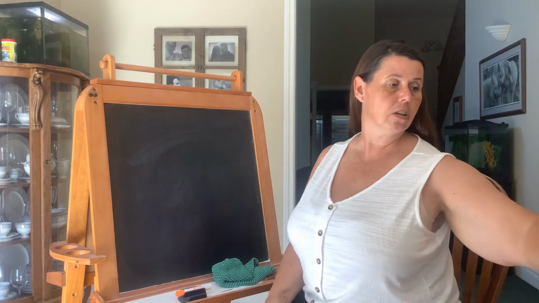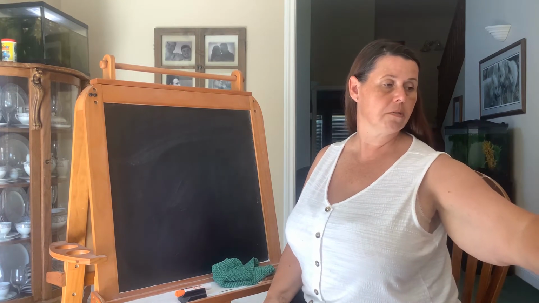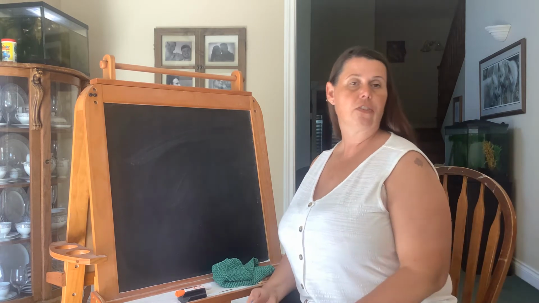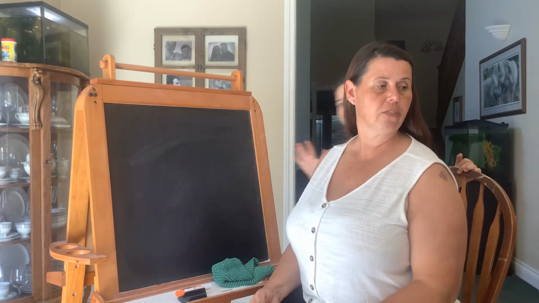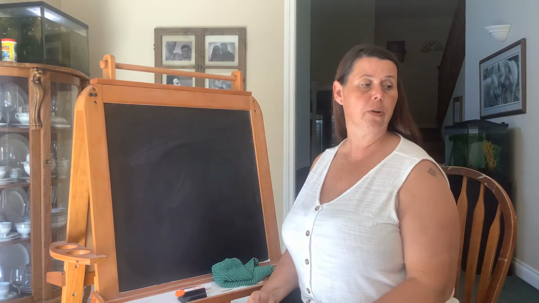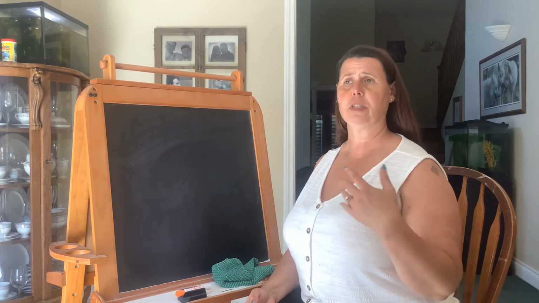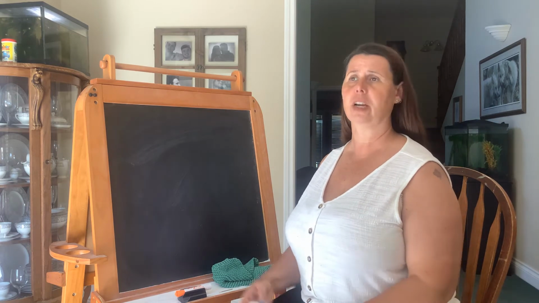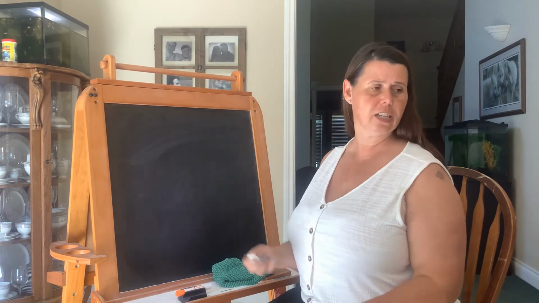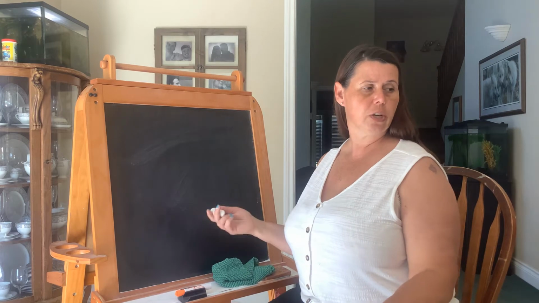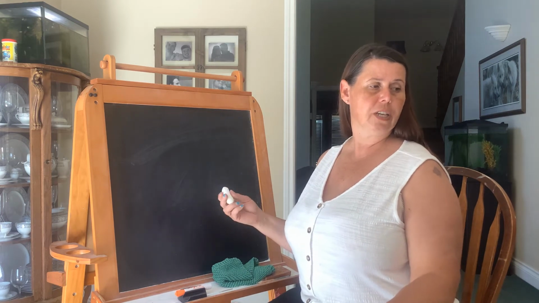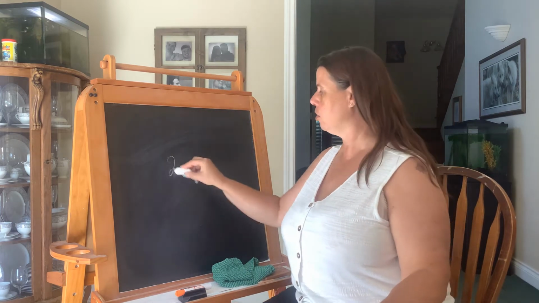Okay, so we are doing lesson 83, multiplying decimals by decimals. The first little box there says a place value after the decimal point is called a decimal place. You've heard me say this lots of times. I don't know if I specifically told you that that's what it's called, but I would say how many places after the decimal, right? So in question 1, how many decimal places does each number have?